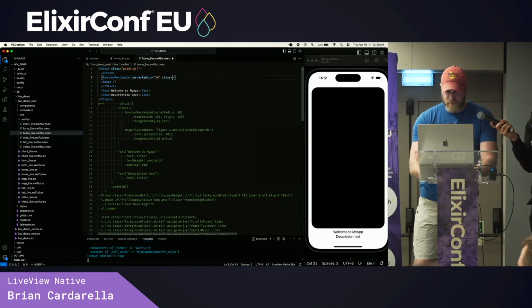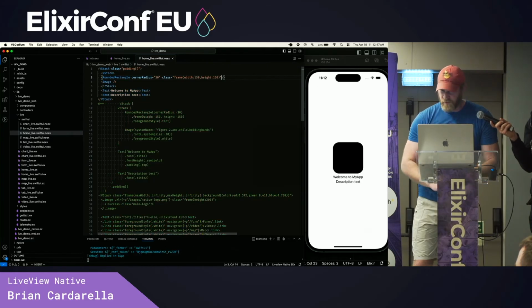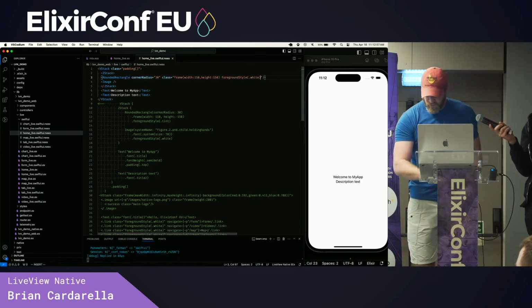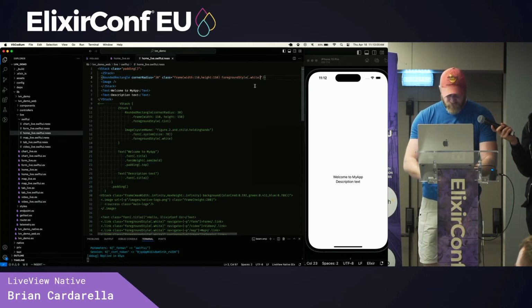We're going to do class equals frame width 150, height 150, close, shrinks down. We're going to add foreground style dot white. That doesn't show much because I just got rid of the color. That's supposed to be tint, not white. Sorry, I jumped on the wrong line.